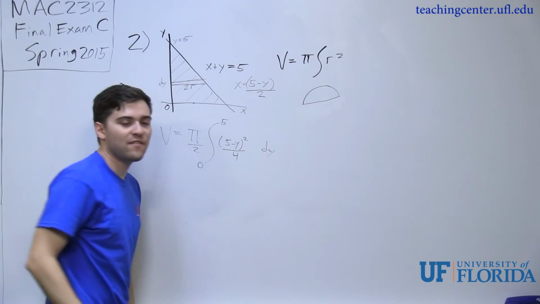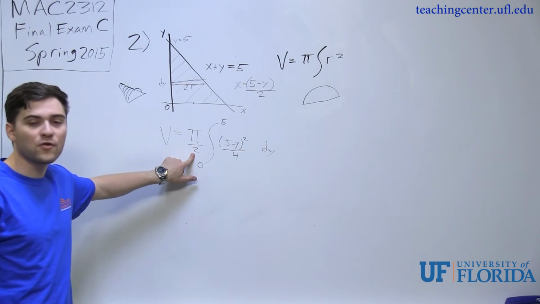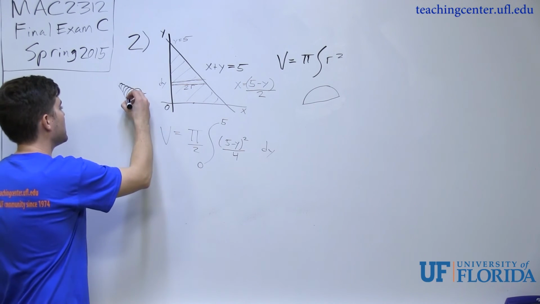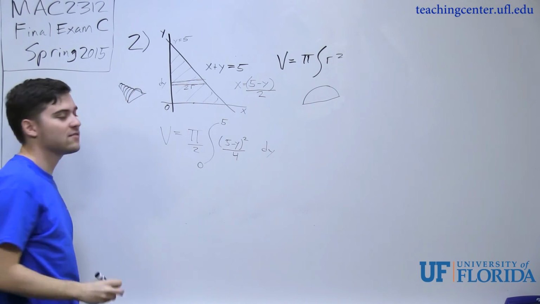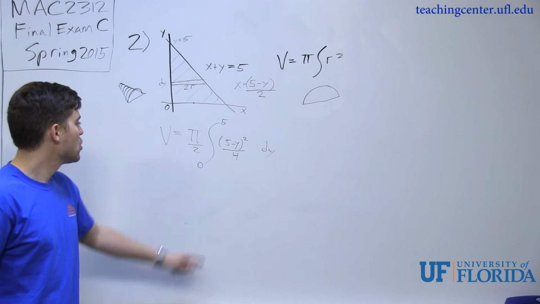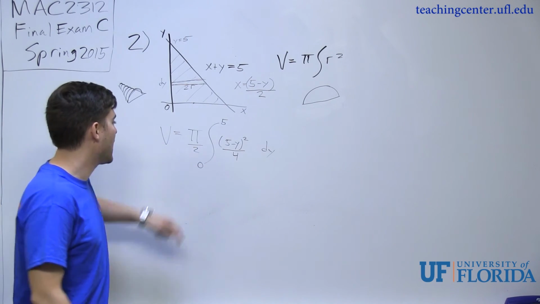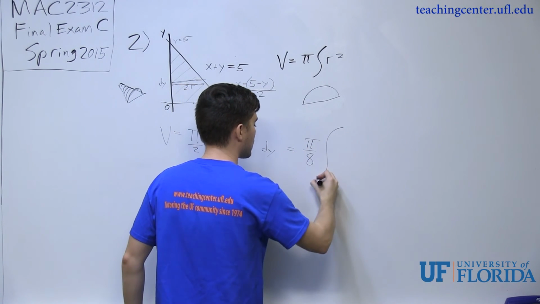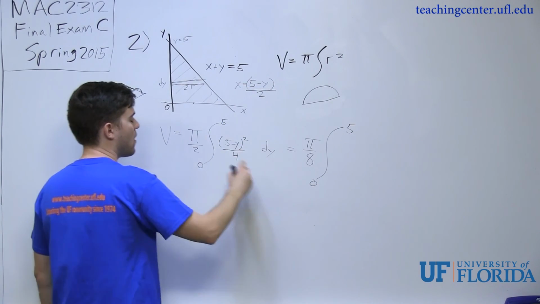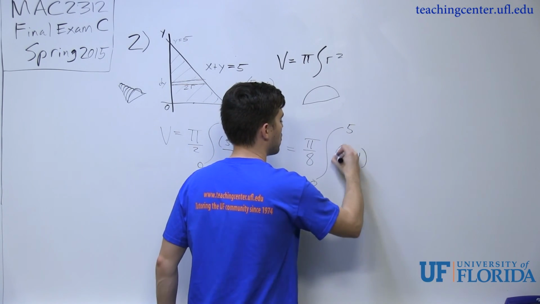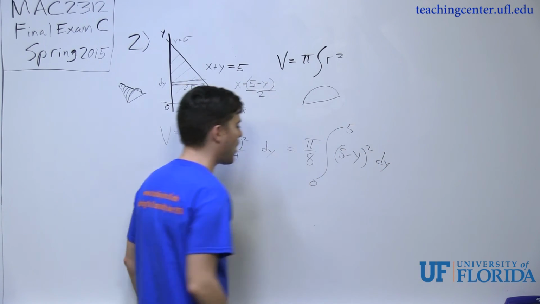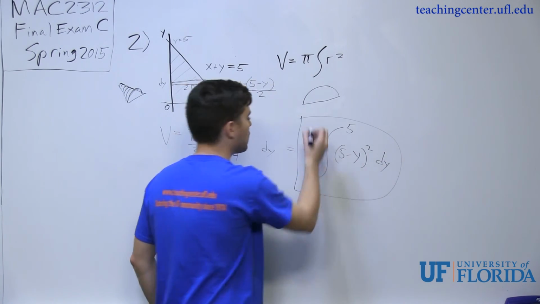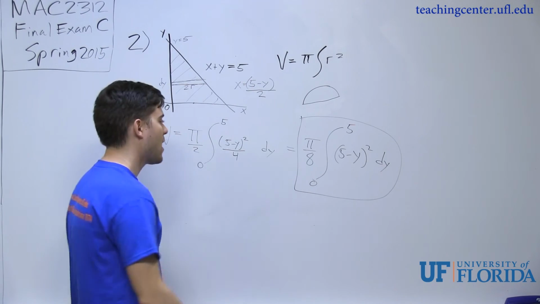So if this equation is how I find the volume of a full disk, pi over 2 is how I find the volume of half of a disk. And again, the reason is because it's bounded by these semicircles, so I'm only finding the volume of half of a disk. So when I go through and complete the math, I end up getting pi over 8 integral 0 to 5 of (5 minus y) squared dy. And that would be my final answer, which, if I look at my answers to pick from, is letter B.